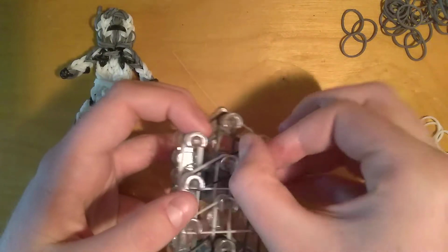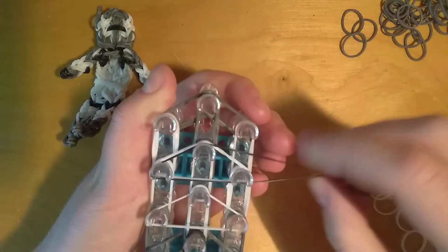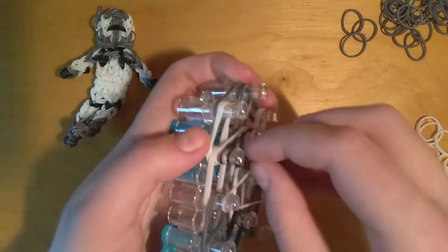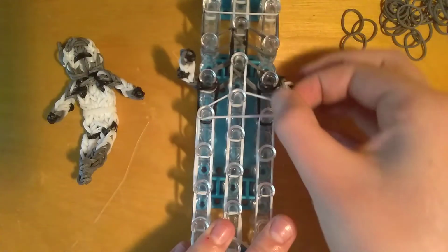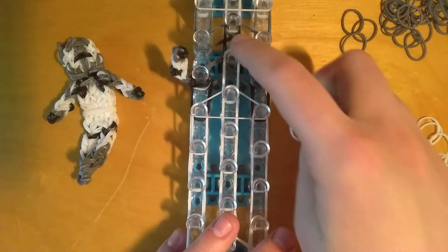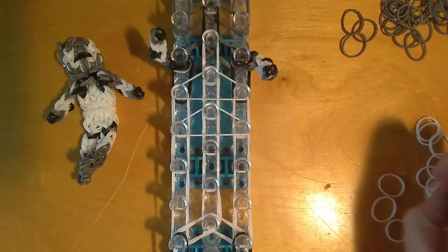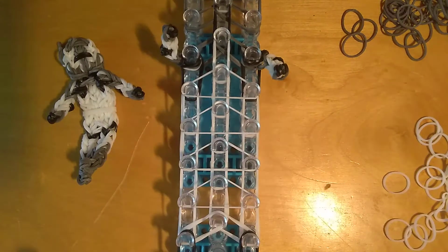And we're going to place a black one on like it was a crossover, and then we'll twist it around back over itself, so it's a double looped crossover band. And then we'll just do white crossover bands down the body. So here, here, here, and here.